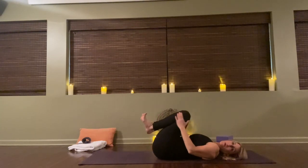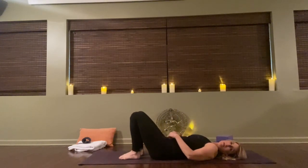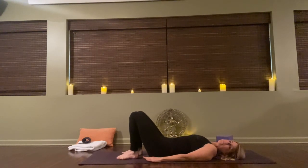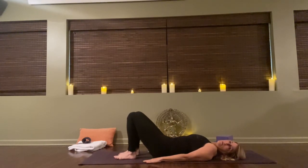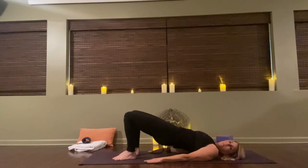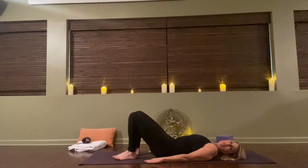Good. We're gonna work into the back side of the body as we continue to support and strengthen those tiny supported muscles in the spine with some rolling bridges. Your knees are up, your feet are rooted, palms are facing the ground. With your inhale, begin to roll your spine up, vertebra by vertebra. The exhale is the opposite direction. You're gonna feel each vertebra root to the ground.